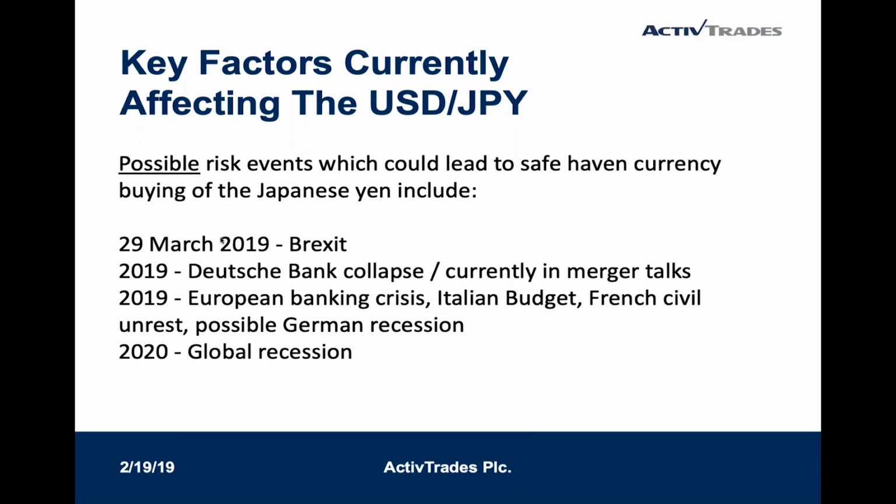The Italian budget, and to a certain extent the French budget, need to be sorted via the European Union. There's a lot of civil unrest, so that obviously puts a strain on the economies that have civil unrest. And I think just recently it was by one day that the Germans averted recession, because the market did drop so much just recently.